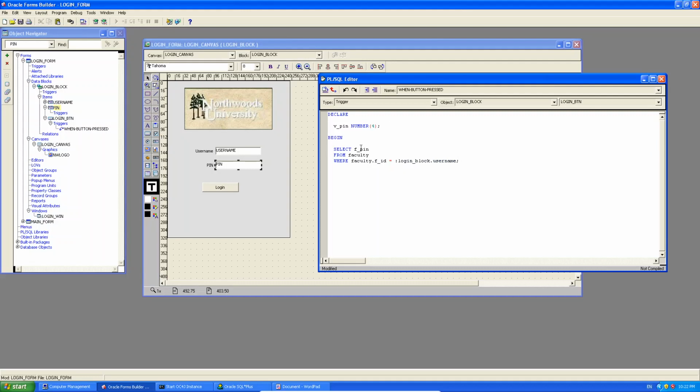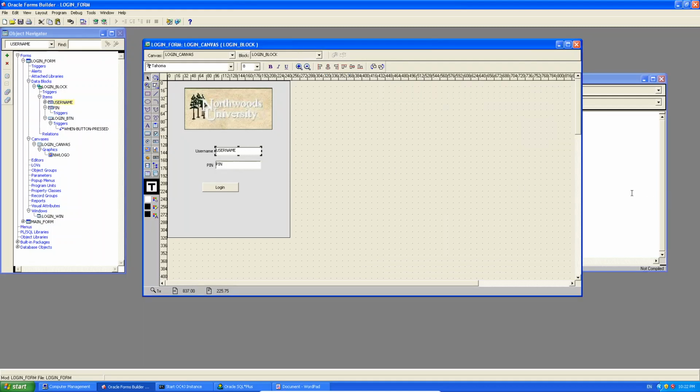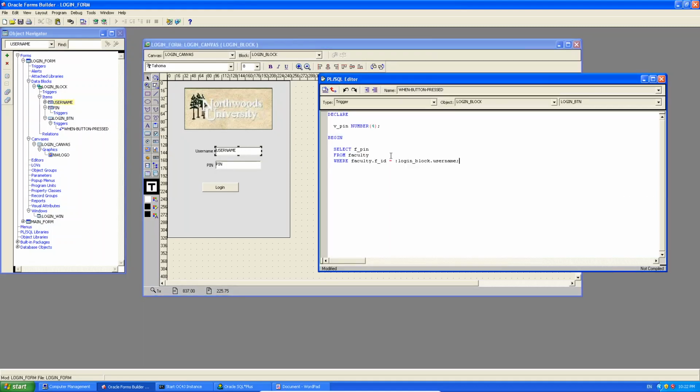I'm selecting the PIN from the faculty table where the faculty ID is equal to whatever the user typed into the text box, username. But all I'm doing here is selecting the PIN. Where does it go? I need to use the into clause. So I'm selecting the PIN from the database and inserting it into the variable vpin, which I declared in my declaration section. Right.